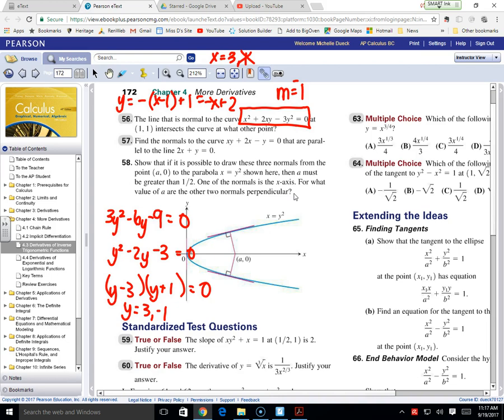Oh, then you test it in the line. That makes sense. Because the line has to actually hit that place too. So if we go ahead and plug in 3, -1, only one of them should work. So -3 plus 2, sorry, the x. -3 plus 2 is -1. So Lucy's way of plugging into the line was probably the simplest way of figuring out the right one. If you had plugged into the original curve, the curve does go through x equals 3 two different times, but the line only hits at the point 3, -1. So yeah, plugging into the line is probably the fastest, or the easiest way.